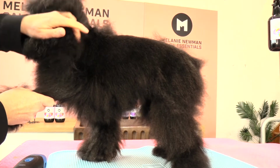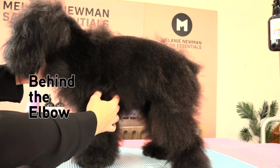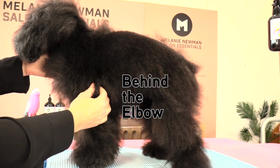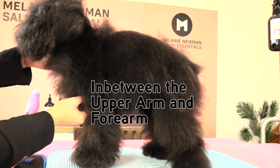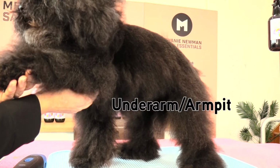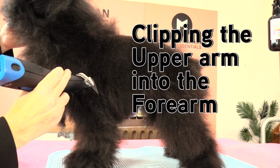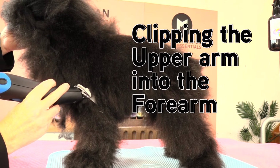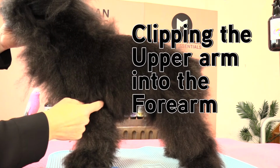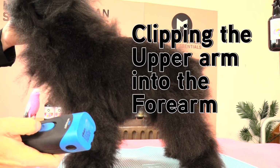As we're clipping down her front legs, the areas we need to be careful of is behind their elbow, because they do have a lot of loose skin there, and in front of their front leg, and their underarm area. I'm coming down the upper arm of Miley, and then I'm coming in the front of her front leg. It's usually just across from her elbow, and I'm just going to scoop that area out lightly.